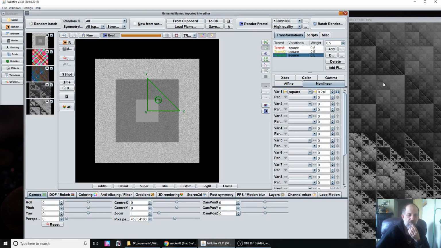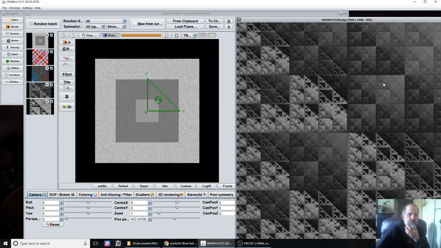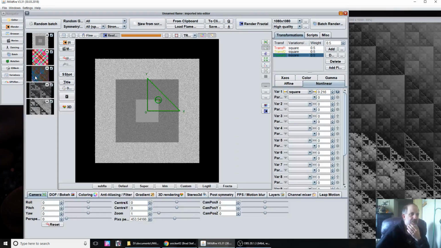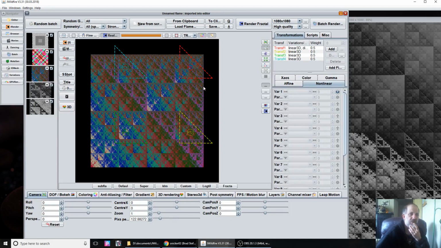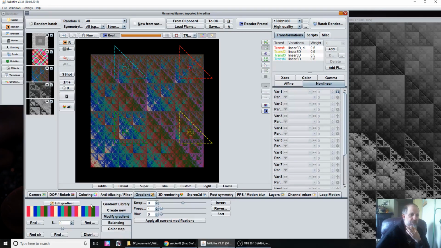And you can actually make your own grayscaled images quite easily. For example, here I just have a simple carpet setup with a gradient.